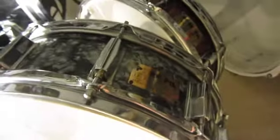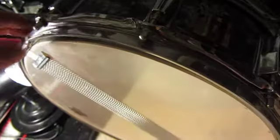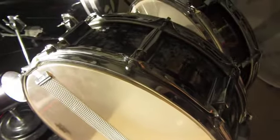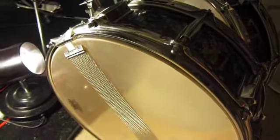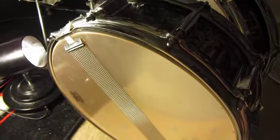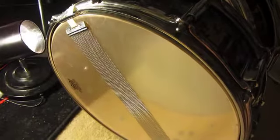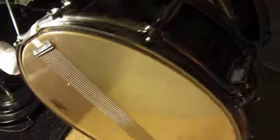I really haven't done much with it because in 95 — and by the way, this is model number 63. When Bill started Pork Pie in 1987, he started building kits, every single drum from snares to toms to floor toms, bass drums, and he numbered them. So this is one of the first, under 100 — number 63. Pretty cool.